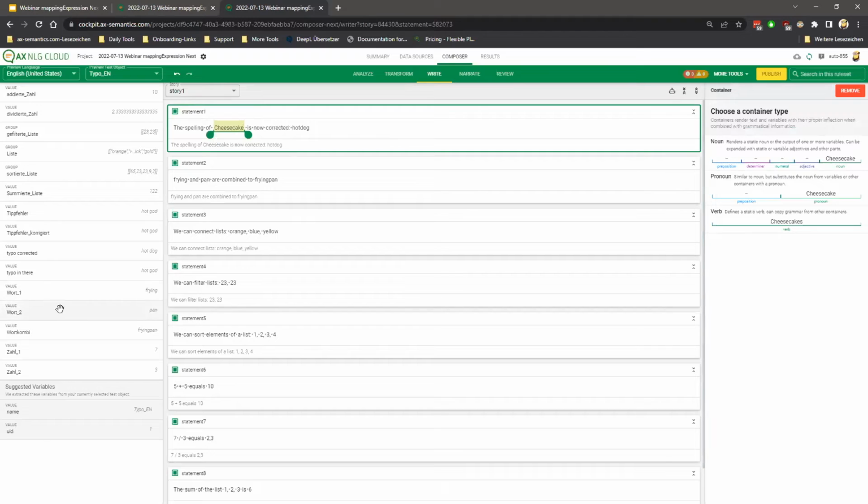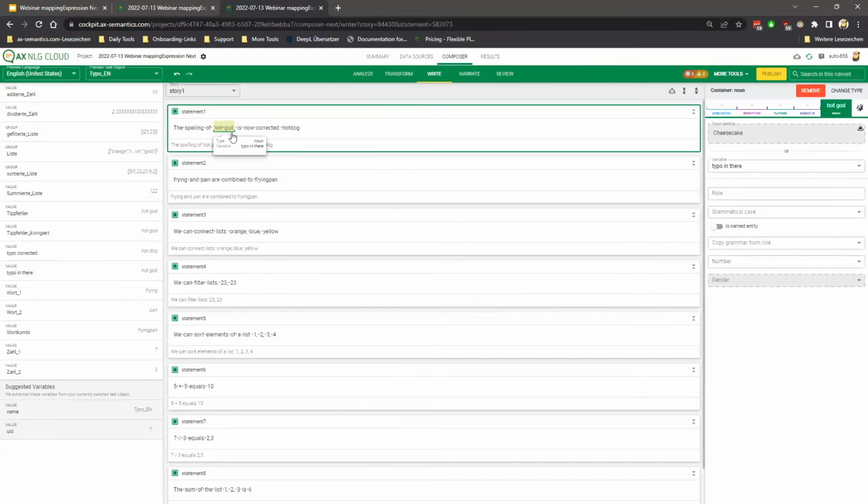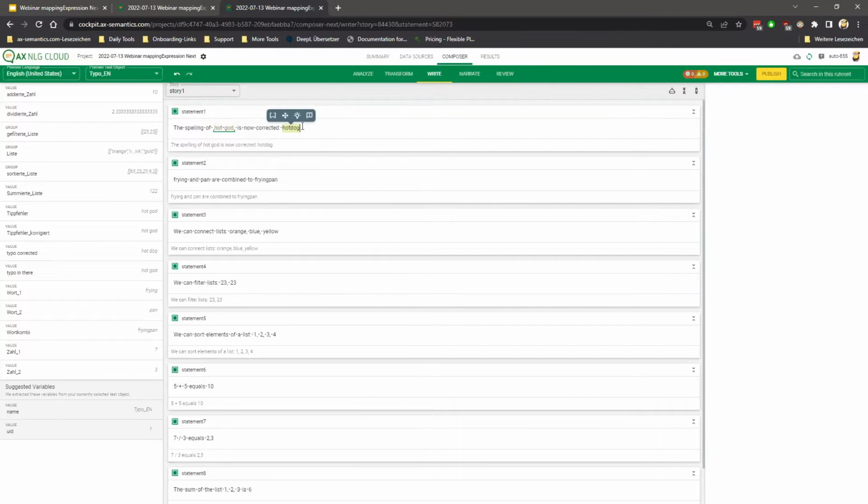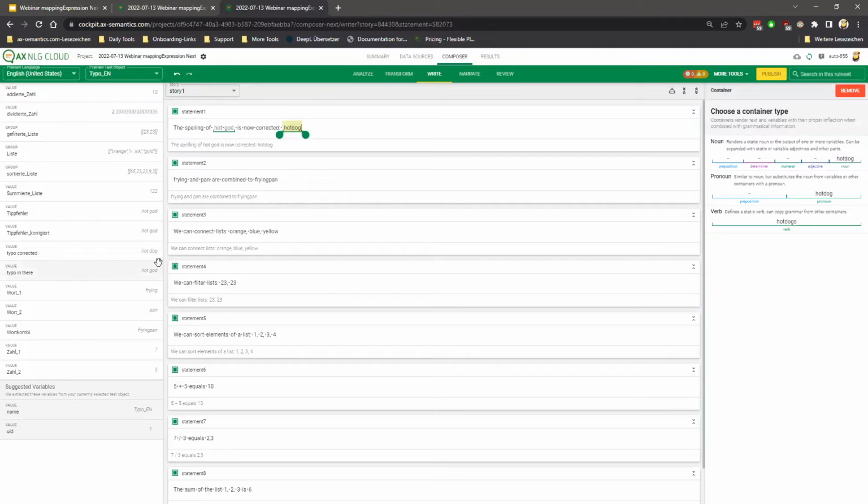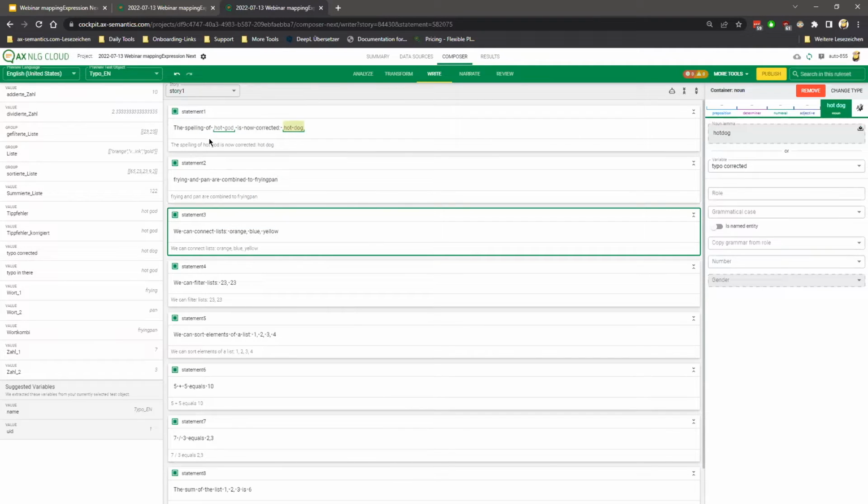Place it in the sentence. First, where is it? Typo in there. Hot god. And I place the corrected output here. Hot dog. The spelling of hot god is now corrected, hot dog. So this is how you can, for example, correct spelling errors.